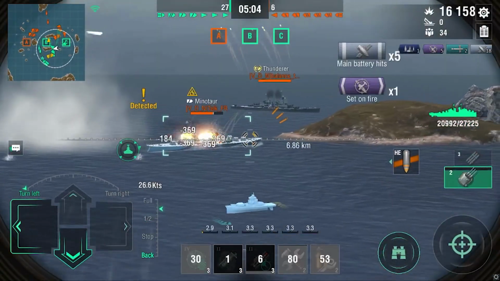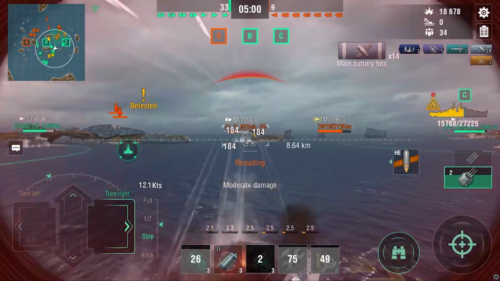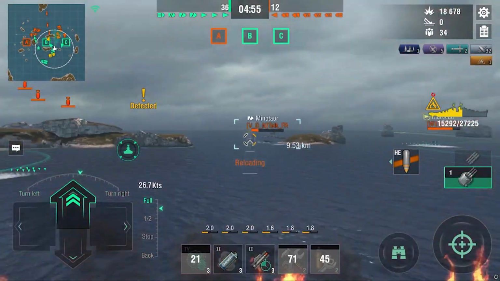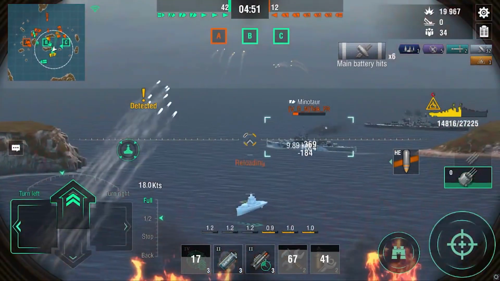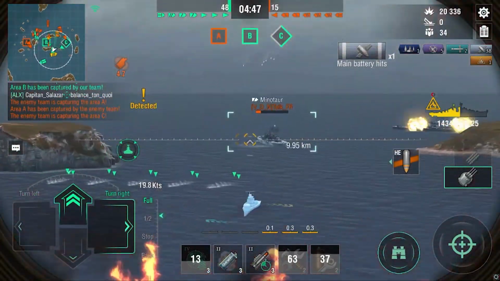And we're going to see some pretty risky maneuvering. As you can see, there's some big ships shooting at us, and just a couple hits from a Minnow, one stray shell from a Thunderer, and damn, we're already down to half HP, guys. It is definitely a thin line you have to thread when you're playing this.